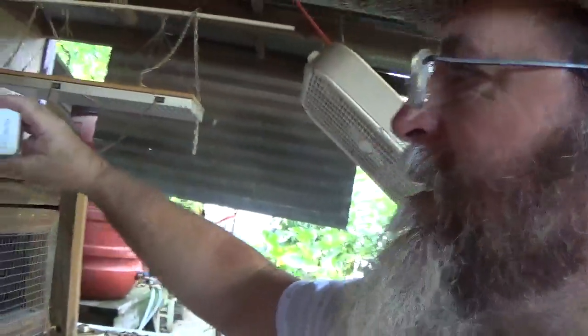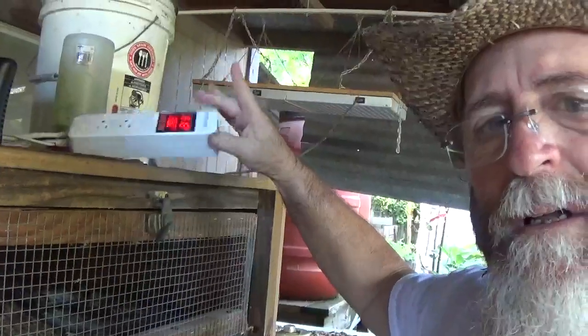I mean, the day that they're going to hatch, this thing decides to go out. I'm not going to show in there, y'all. It just looks terrible. So I got to clean it up. I got to start over and do that again. I'm going to have to order me another one. I got that one up there. I'm going to use that if the other one don't come in. I don't know what else to do.